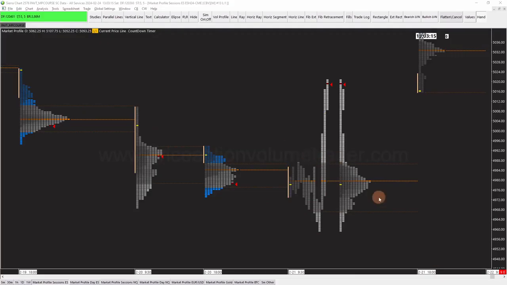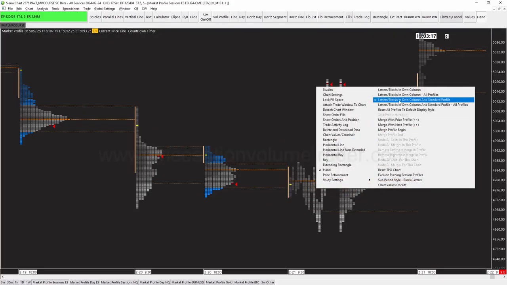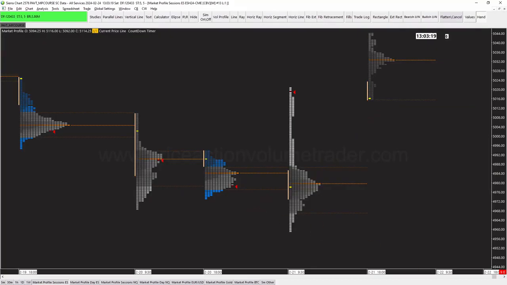But you can see how with this technique, instead of just blindly trying to buy a level of support that you expect to hold, you wait for the market to show its hand by having a reversal and then accepting and respecting again these levels of support in order, in this case, to get long.